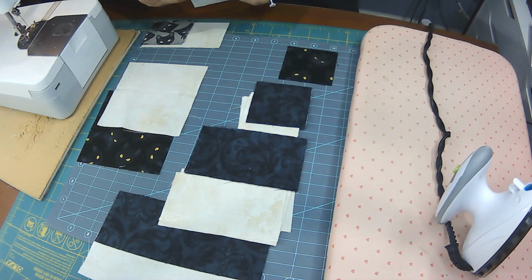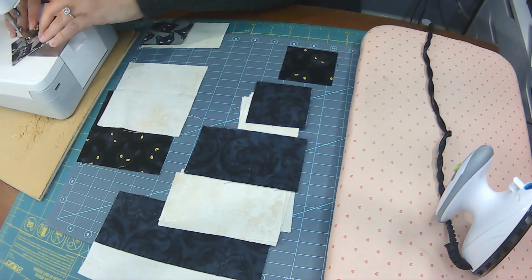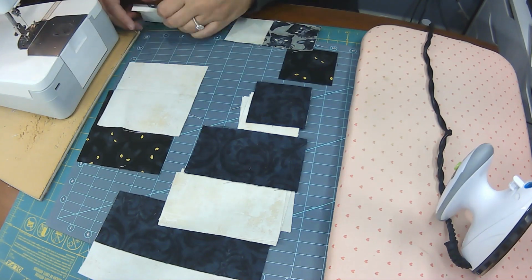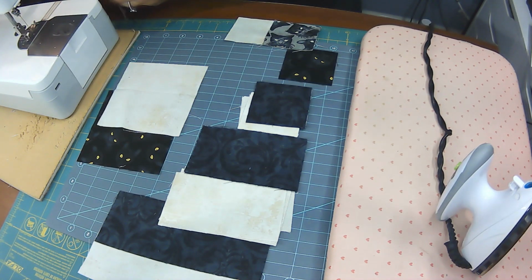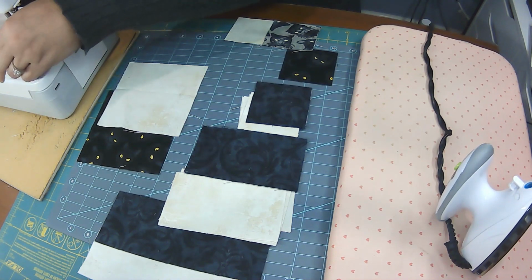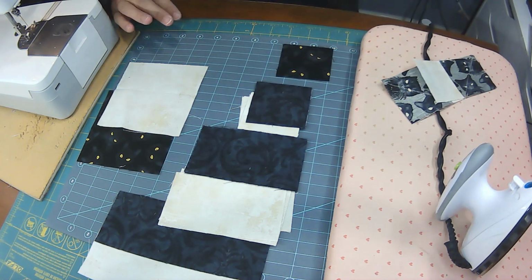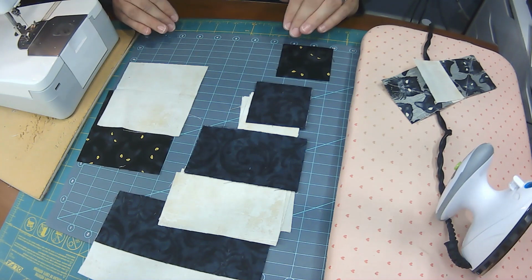Now don't forget, we're making four of each of bat A, and we're also going to make four of bat B. I'm just showing you one, but you're going to do this four times. So we're going to make sure that they're opposite directions. Okay, so I'm going to set those aside for a minute. I'm going to do all the pieces first and then do all the cutting and pressing at once.